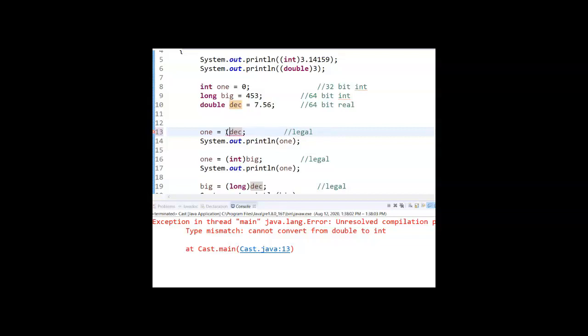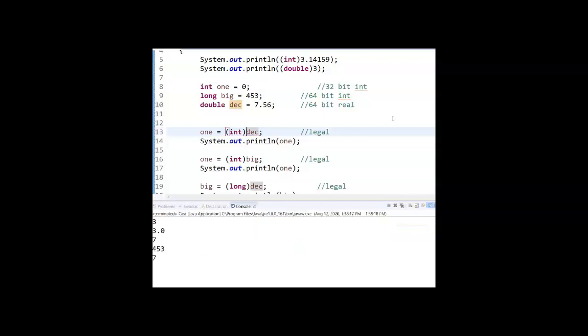Oh, that's not a proper cast. I actually typed the word cast. That's not going to work. Put that back. Now I'm in good shape. So basically the int cast on this one says, give me just the integer component. Treat this like an integer. That way I can assign it over. So it takes off all the decimals, lops them off, and all I'm left with is the whole number.